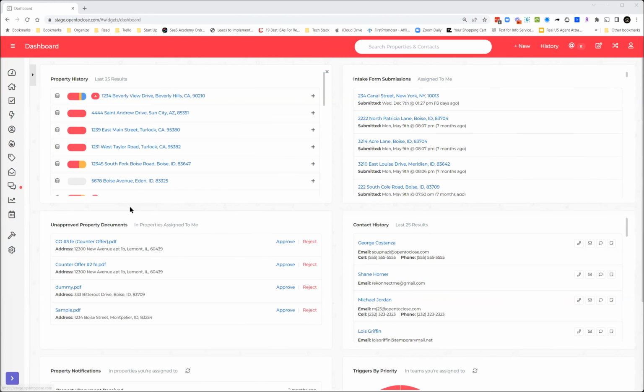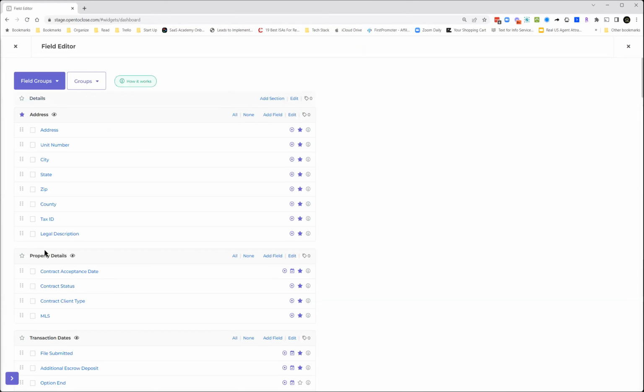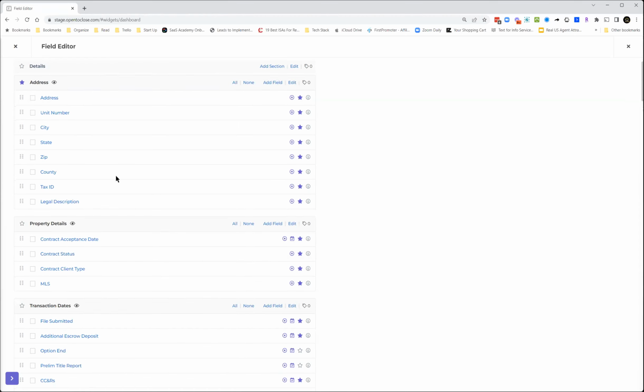So one of the things that's included in the Grow plan, which is one of my favorite things actually, when we first started building this out, me and Shane, I would get in here and build all this stuff and then I would go to delete something and I had no clue in the system: if I deleted this field, what would happen? Because it could be connected to so many other things. And so one of the things that Shane built for us is the ability to come in here, and this little inspect button, we call it the Introspector. So if you hear me say that, that's what this button is.